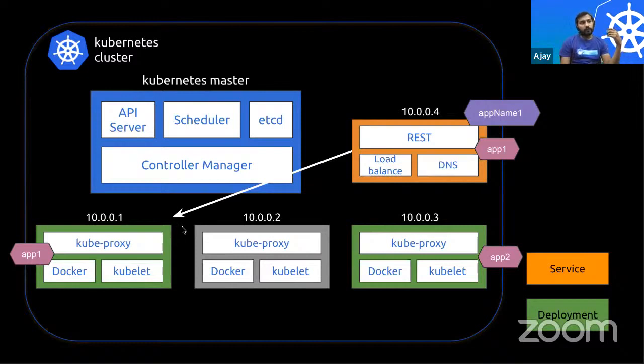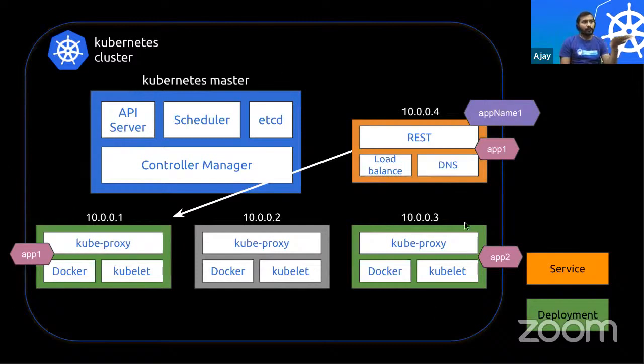Now, how do we expose a single common IP address? That's where service comes into the picture. A service can act as a load balancer to load balance your pods or deployments within the cluster. That's why we need to have a service as well as a deployment. Even if you're deploying a hello world, you will need to deploy a service separately. Now, how does the service interact with the pod? That's where labels come into the picture. You can see this label app1 is referenced here, and that's how the labels are mapped. This is what Savita also showed. That's how a service can link with the deployment.